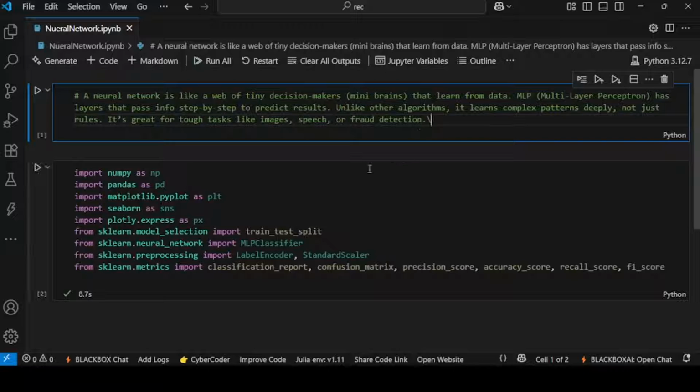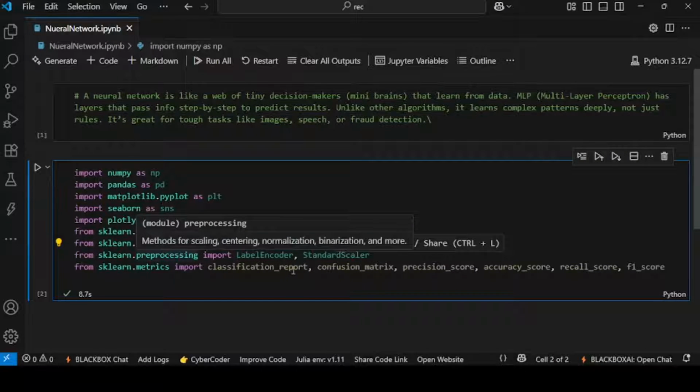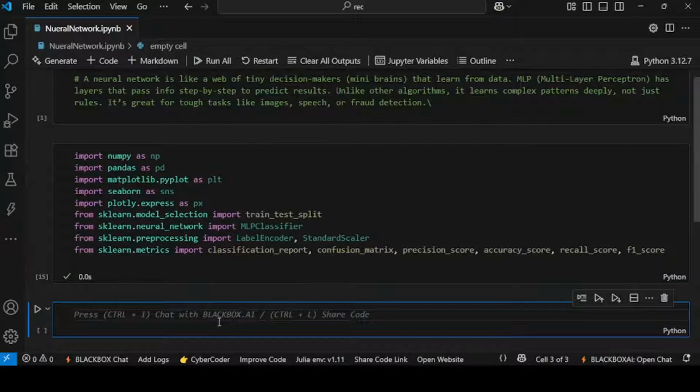Okay, so I've loaded in all the modules that are needed, and you can see I'm using the multilayer perceptron classifier from neural network. The reason why I'm choosing the classifier is because the data set we're going to be considering is a classification data set. So we're going to be using the drug data set. Let's load in the drug data set. We want to classify the drug based on the features to predict the drug type.